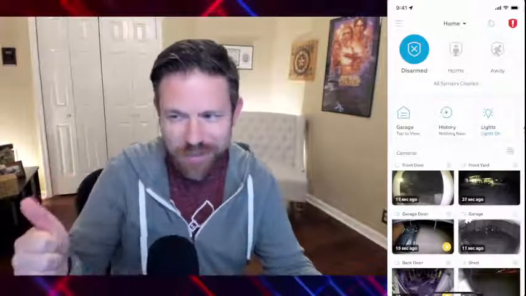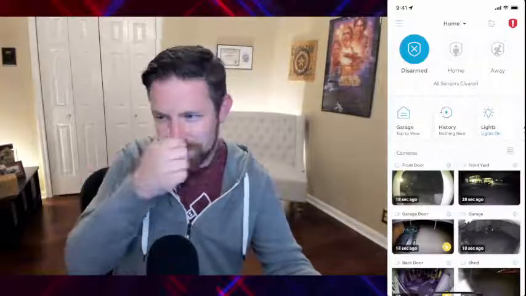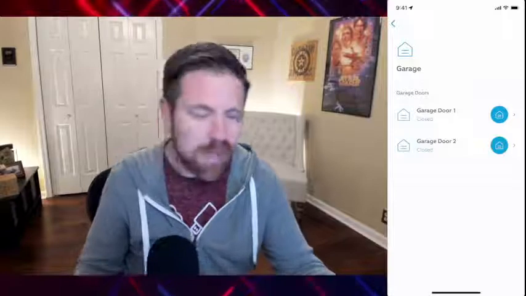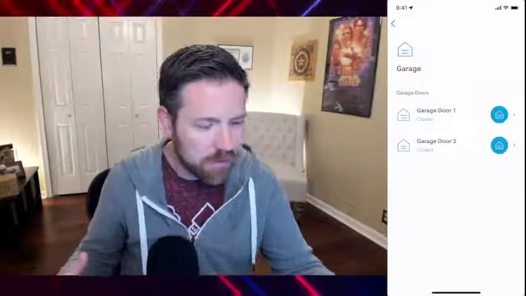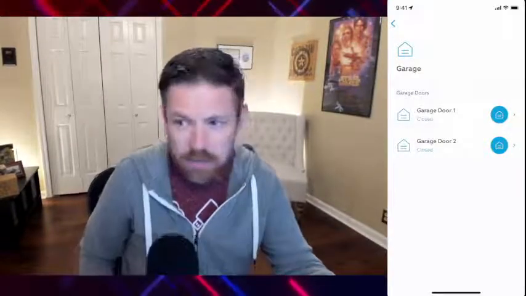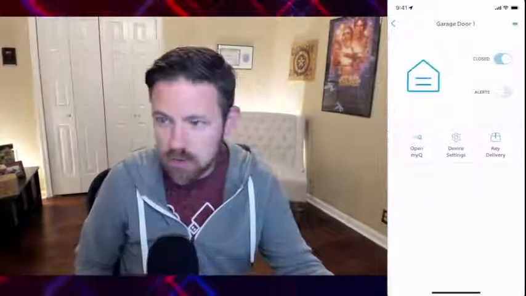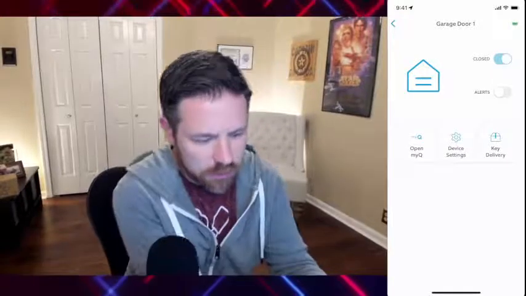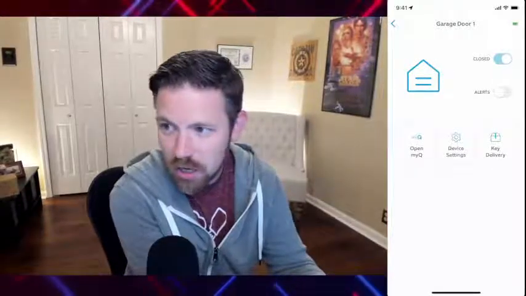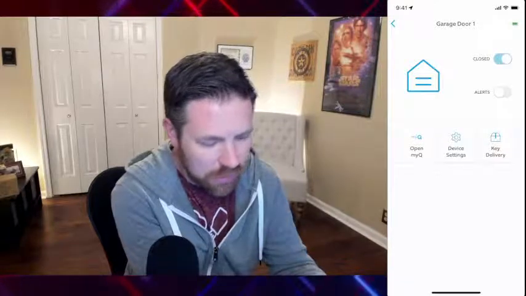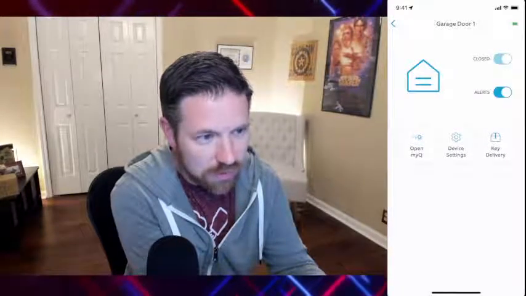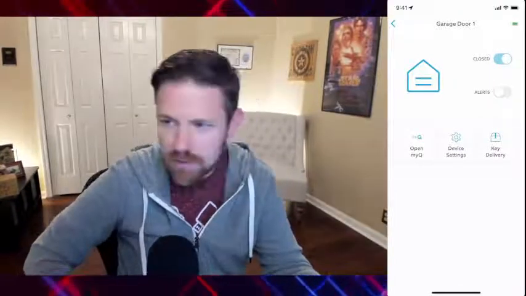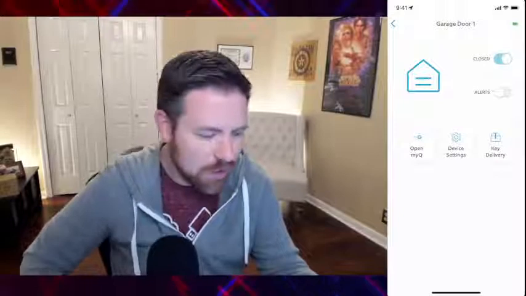This is one thing I wish it would do better. The lights didn't work totally like I wanted them to on this demo. The garage door will tell you that it's closed or that it's open. It basically gives you a status of what's happening with the garage door at any given time. But you cannot open or close it from here, which is unfortunate. It's in a closed state right now, but if I try to touch that toggle, it's grayed out. You can't do anything about it. You can turn on alerts, but I also have that turned on in the MyQ app, so it's not something I really want to leverage.